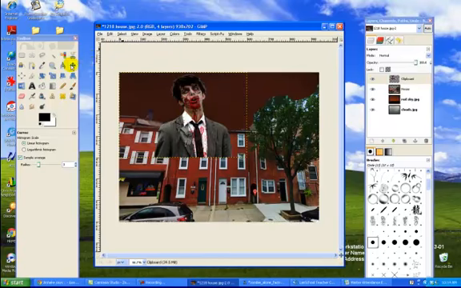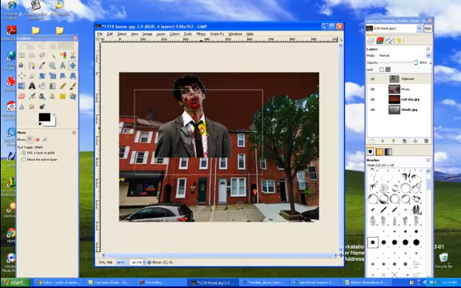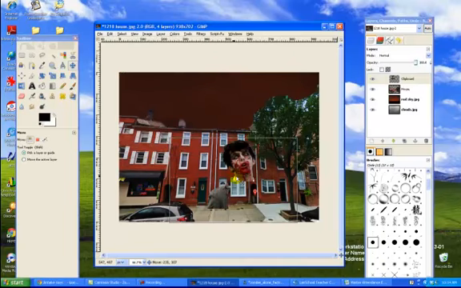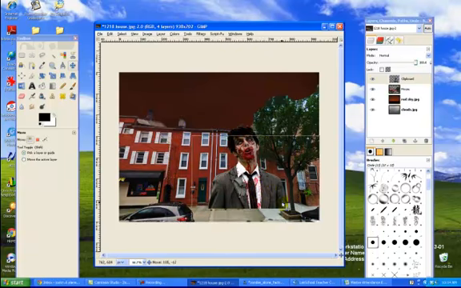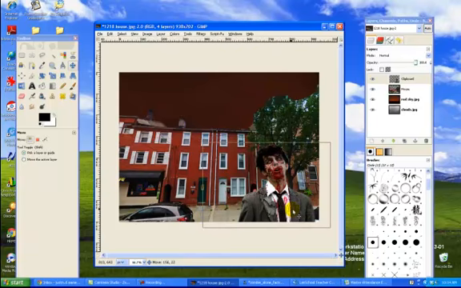and there he is. So now I can take the move tool, and I can move him wherever I want him. I can also scale him with the scale tool. Now, you need to be smart about this. The bigger he is, the closer he looks. That's how perspective works. So if I want him in the front of the screen like this, which I sort of have to have him because the bottom of him is cut off, then he should be kind of big, like he's right in front of the camera. If I want him walking along the sidewalk, he should be much, much smaller. He should be smaller than that door, in fact, because most people are smaller than doors.